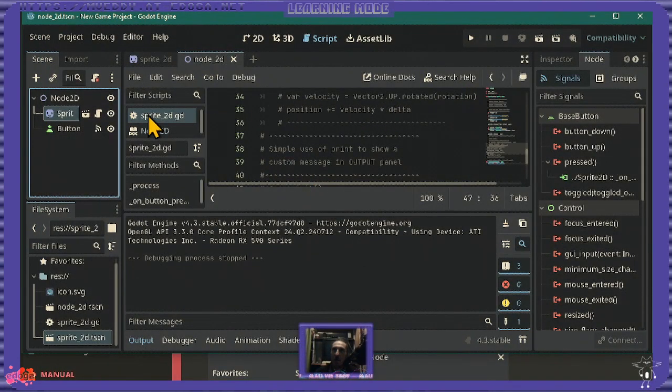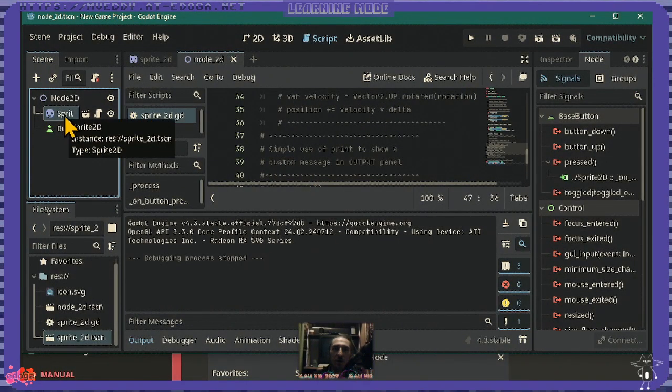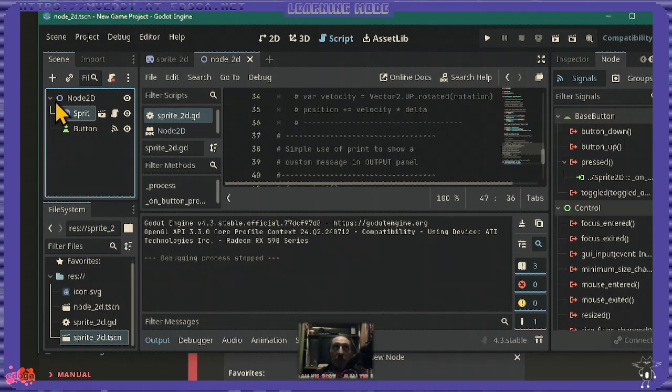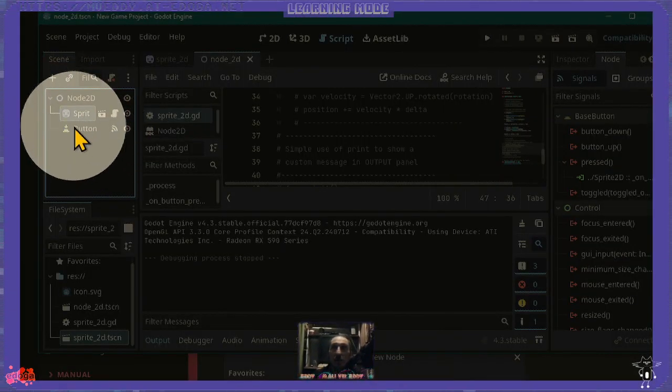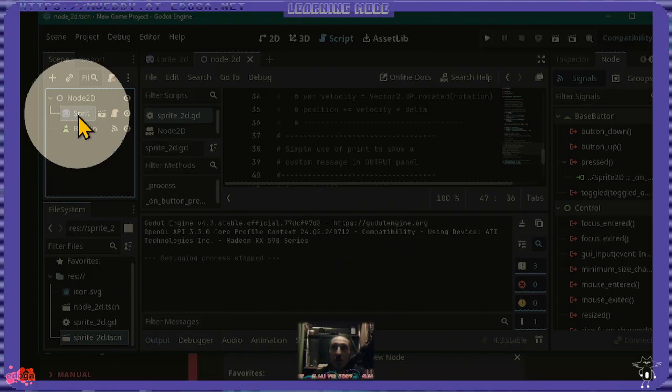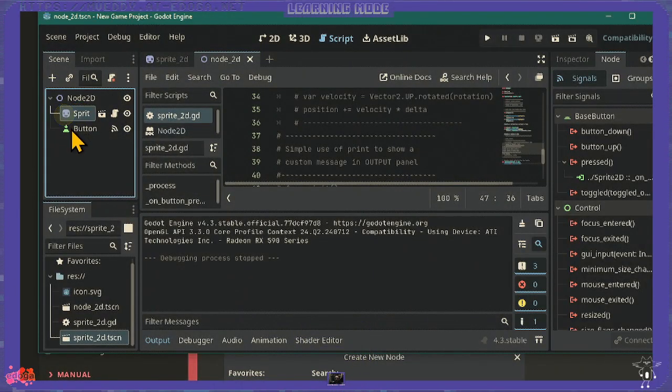Cool. Well, fixing what I messed up earlier is as simple as drag and drop, rearrange here. Here I just rearranged. I pulled the button from being added as a child instead of the next child node of the root node.